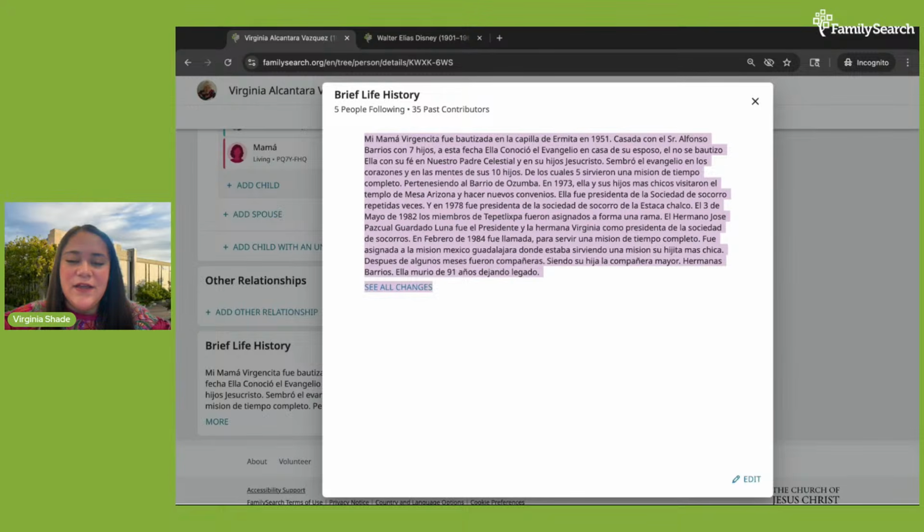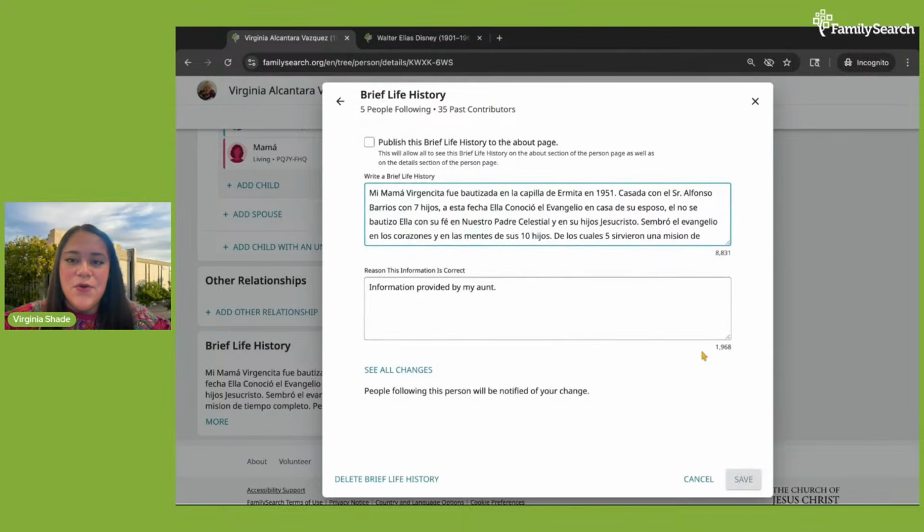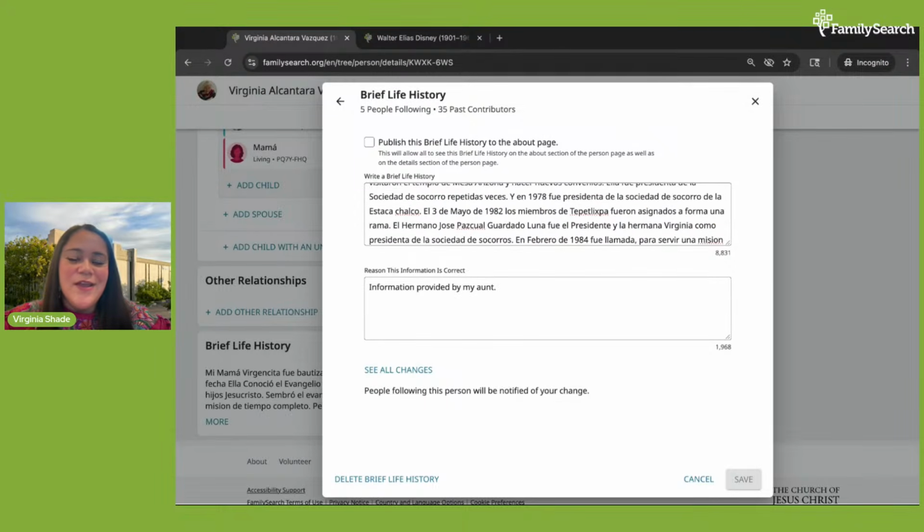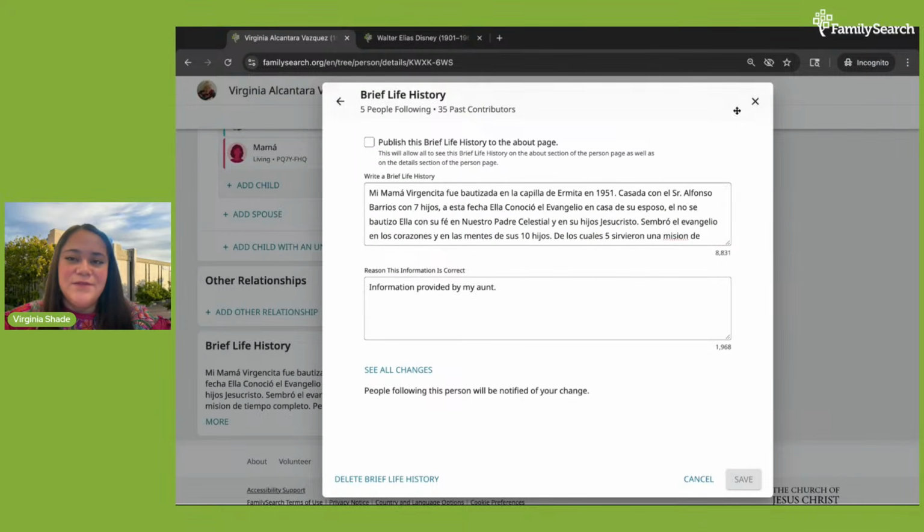It does have a limit of 10,000 words, so I didn't quite hit that 10,000, but that's okay. And if you want to, you could come back and edit it, or you can add more to it. But in reality, this is just a way that you can go in and give them, or your future generation, just a little bit more information about your ancestor.